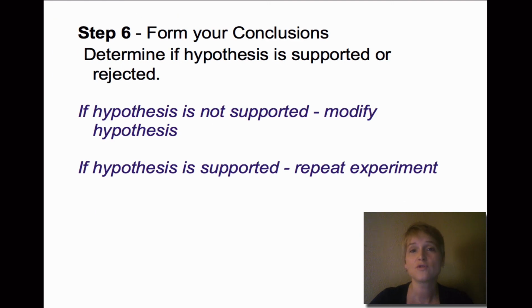Step 6 is to form your conclusions. So here's where you're going to determine if your hypothesis is supported or rejected, okay? So if your hypothesis is not supported, that doesn't mean the experiment is a failure. That just means that you need to modify your hypothesis and try again and see if you can actually get to the answer. It's really a trial and error process.